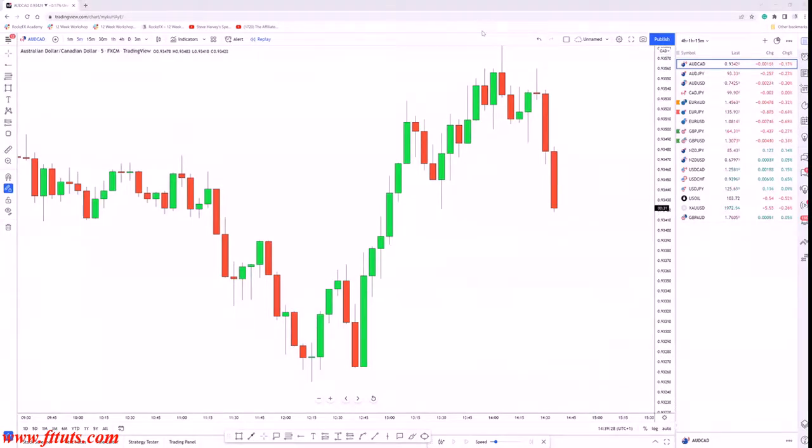That is it. And you know why it creates a small wick? Because it has too much va-va-voom. It just cannot push higher. And this is a good indication. I'm not saying there's times where there'll be bigger wicks, but this is a great indication. Aussie dollar CAD, 5 minute.